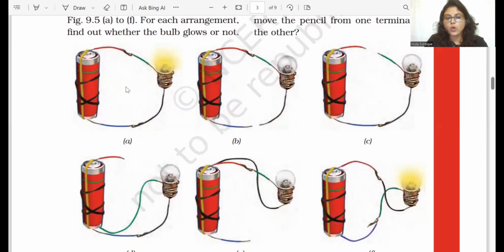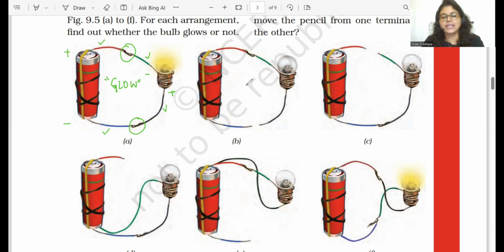अब हमें बताना है कौन से अरेंजमेंट में बल्ब ग्लो करेगा. ओके, सो लेट्स लुक एट ईच ऑफ दीज अरेंजमेंट वेरी केयरफुली. सो हमारे पास एक पॉजिटिव टर्मिनल और नेगेटिव टर्मिनल है इलेक्ट्रिक सेल का. सिमिलरली एक बल्ब का भी पॉजिटिव और नेगेटिव टर्मिनल था. पॉजिटिव टर्मिनल से एक वायर अटैच्ड था, नेगेटिव टर्मिनल से भी एक वायर अटैच्ड था. Similarly, from the bulb also, we had a wire attached to the positive and negative terminal. Now, when we tied these exposed ends together, the circuit was complete, and as a result, the bulb started to glow.